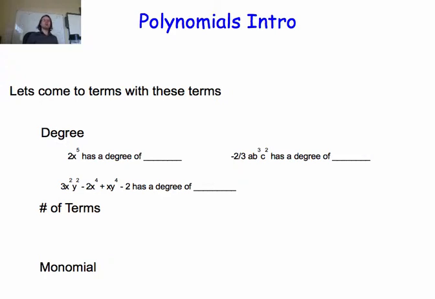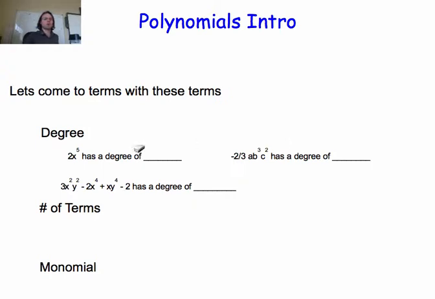Back, Math 9. Today we're going to look at polynomials and just review what polynomials are, some definitions, and how to solve the very basics that we learned way back in grade 9 and a bit in grade 8. So to start off here, we want to know what is a degree?